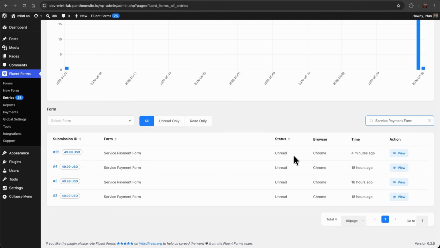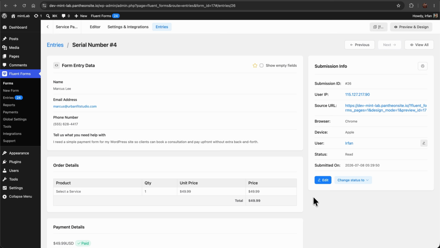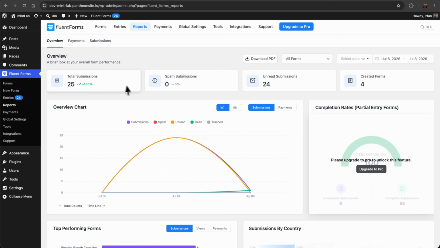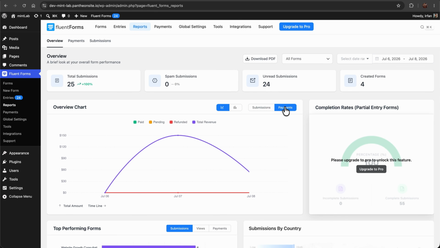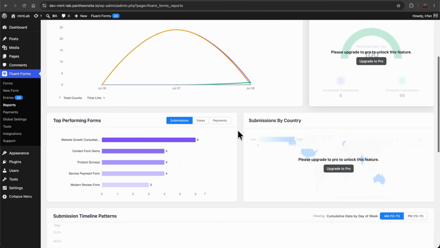Plus, to get the full picture, all you need is just a click on the view button. Even in the free version, you get access to basic reporting. Fluent Forms gives you a visual overview of how your forms are performing over time, submission trends, an overview of how things are going, and which forms are getting the most activity. That kind of data usually costs money.